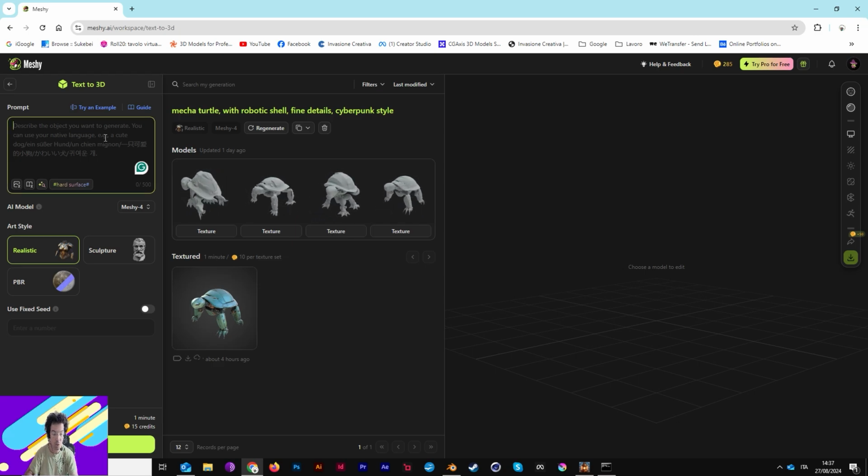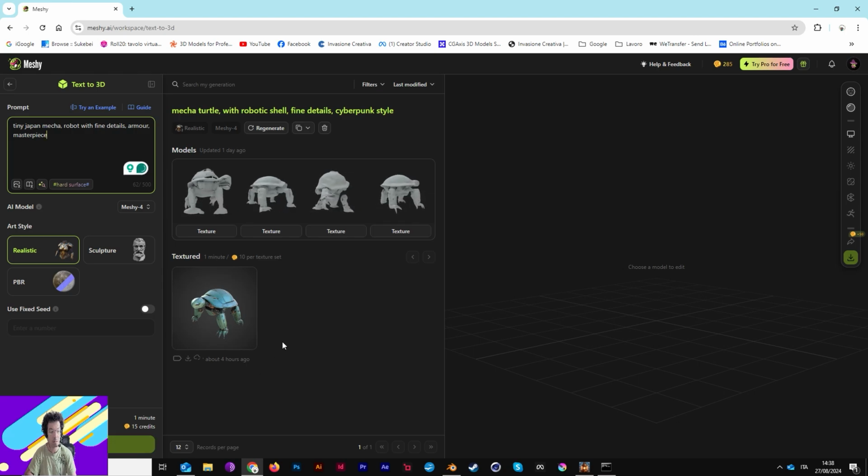I want to prompt something like tiny Japan mecha robot with fine details, armor, masterpiece.